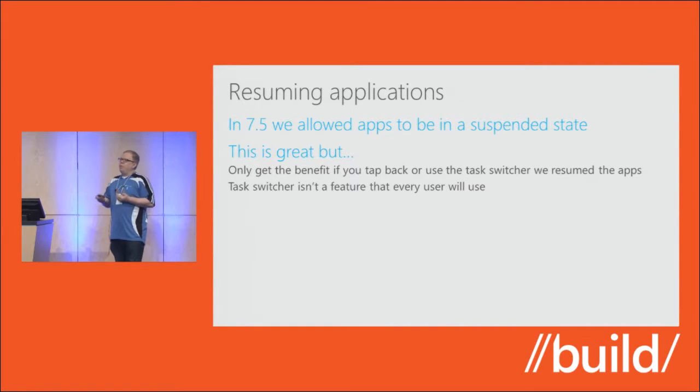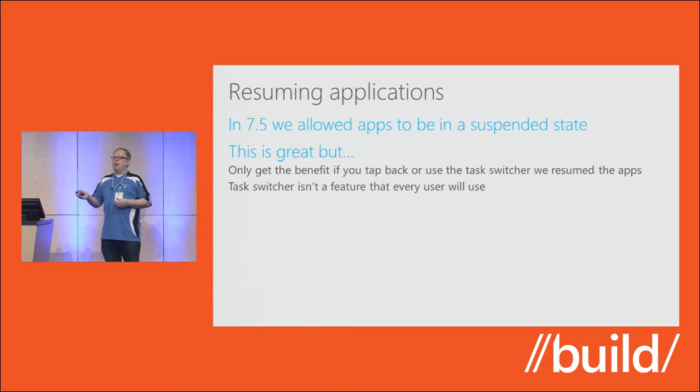So in Windows Phone 7.5, we introduced fast application switching, which enables you to resume very, very quickly if you use the task switcher. So you can use the task switcher, and you can switch back between applications, and if it's on the backstack, i.e. in the task switcher, then we'll resume it, which means it will resume very, very quickly. Now, the problem with that is that if you know about the task switcher, then that's great. And if you choose to use it, then you get that benefit. But the task switcher really is kind of a power user type scenario. You guys probably know about it, but the average user is not necessarily going to think, oh, I'm going to hold down the back button to bring up a task switcher.